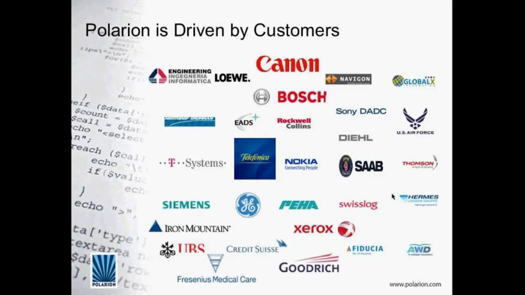First and foremost, the product that you see today is the result of being driven by the Polarian customers. So here's an example of some of the customers actively using Polarian. And they vary from software manufacturers to aerospace, medical systems, high technology, as well as more conventional manufacturing as well.